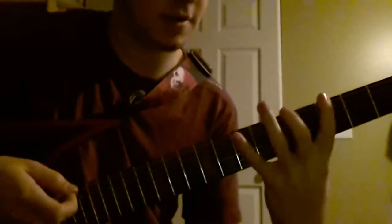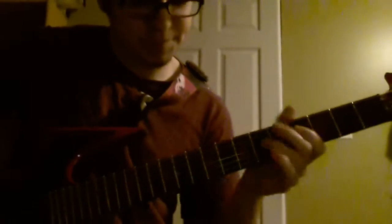So slowly, that whole legato is going to sound like this. Now, he does it at a very, very fast speed, so listen to the song to get the correct tempo, and just keep trying that. It's not really a very hard legato, it's just a lot of finger stretching.